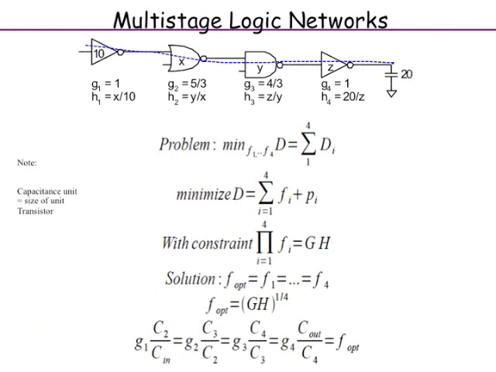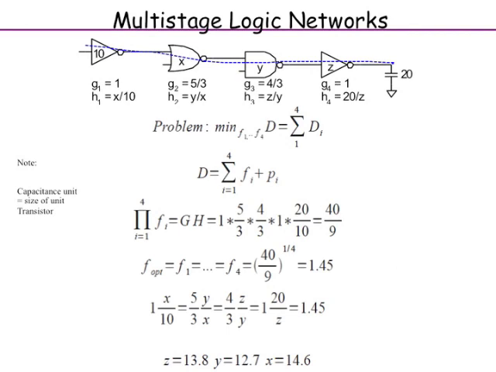So once I know F opt, now I can calculate each of the H's. It's like chaining back, because all GH's are equal to F opt. So I know C out, I know G4, I can get C4 because I know F opt. Once I know C4, I can find C3 and then C2 and C1. Once I get C2, you just check and make sure G1 C2 by C1 is equal to F opt. It's just for checking. That's how you calculate all the H's, all the C's, and then you get X and Y. So it's very simple.